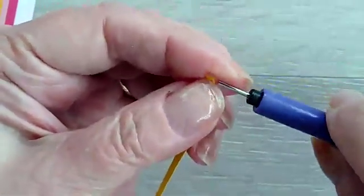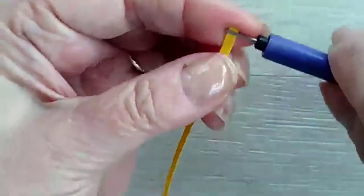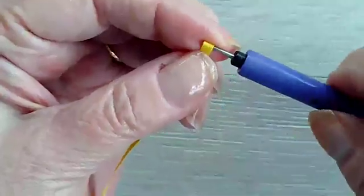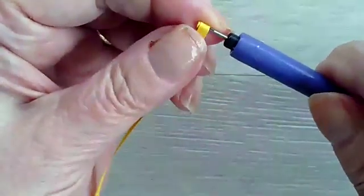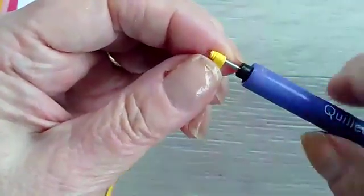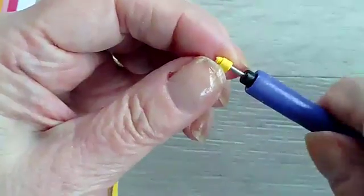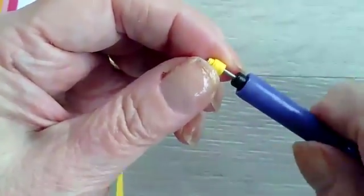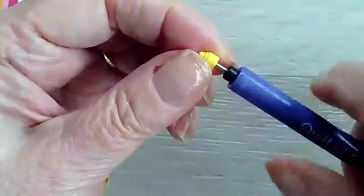Oh, I just pulled it out again. All right, and now I'm going to turn it. I'm turning it clockwise. And you can see my thumb is on here, just applying a little bit of pressure, not a lot of pressure. You don't want too much pressure because you're going to get it really tight. So I'm just letting it twirl in between my fingers with minimal pressure.